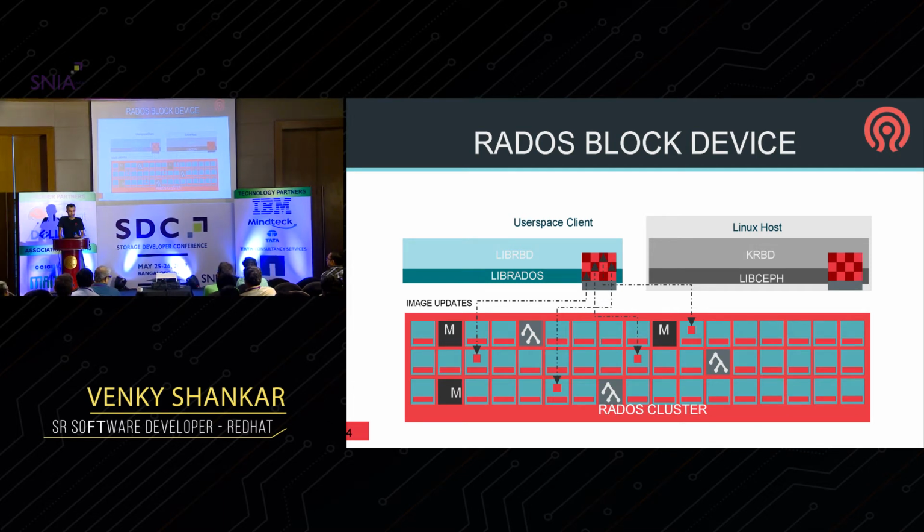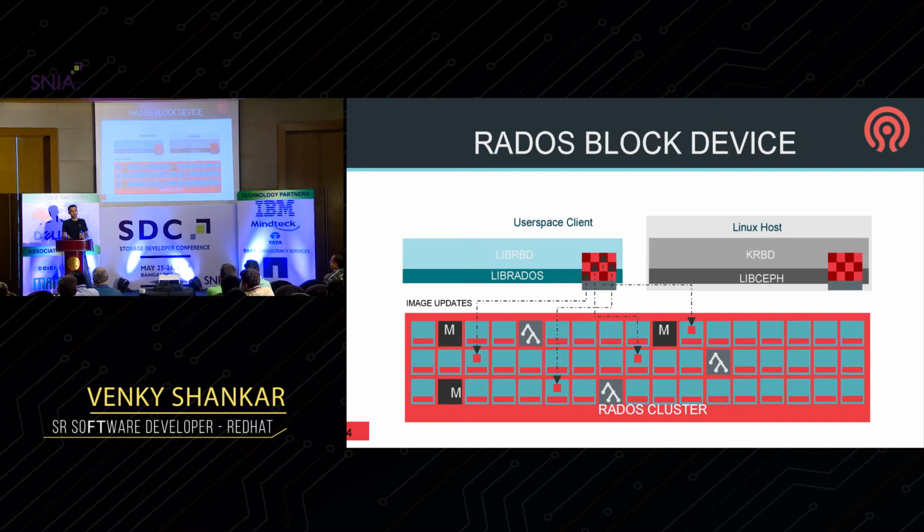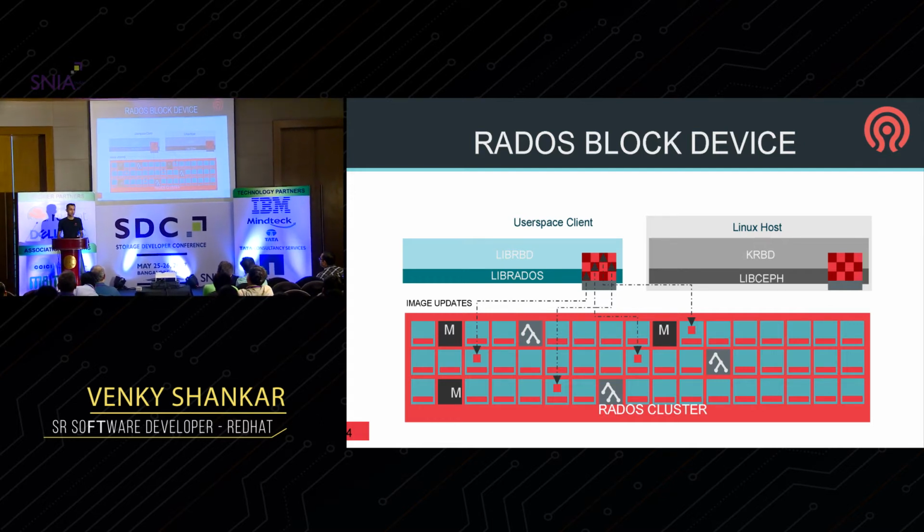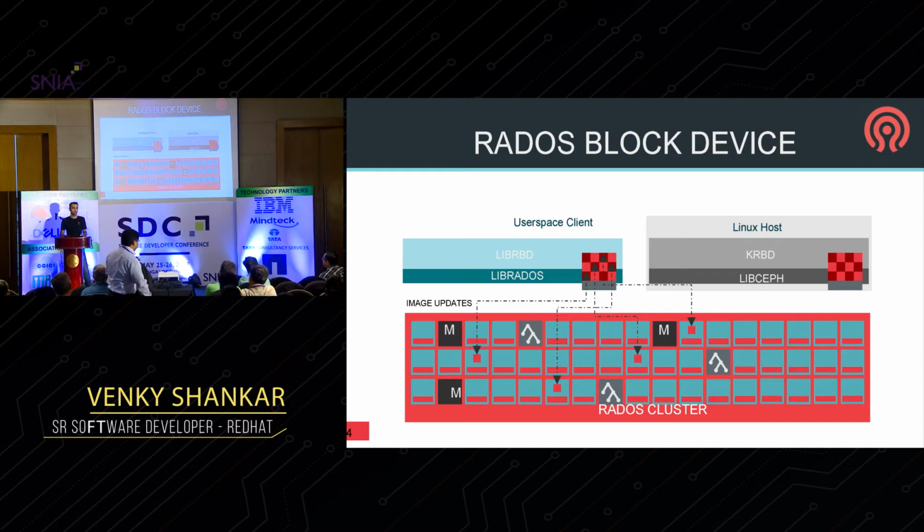So what are users provided with? Users are provided with a configuration file, I'll come to that, which says, this is my endpoint of the monitor. They go to the monitor. This is all encapsulated in LibRados, so you generally use a library like LibRBD, and you provide it a conf file which says, this is my monitor. The monitor has the truthful information of what's where. Once you reach the monitor, it knows where the OSDs are, and once you know that, you know the topology of the entire cluster.